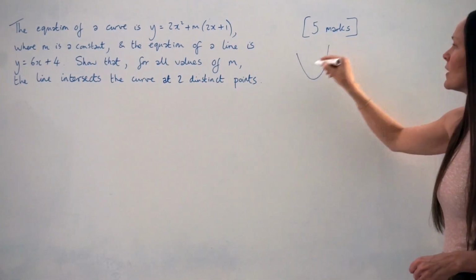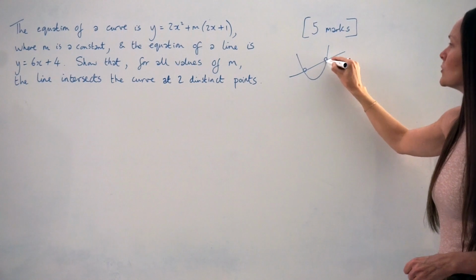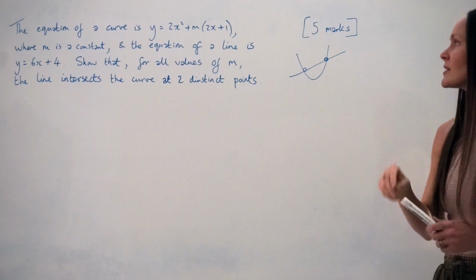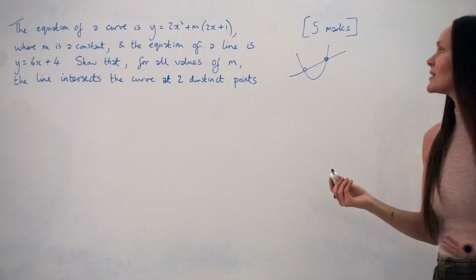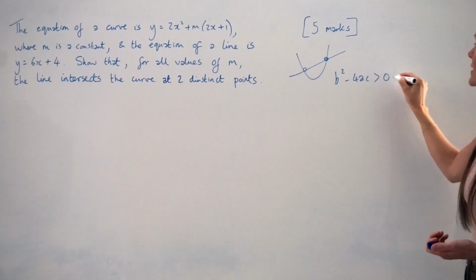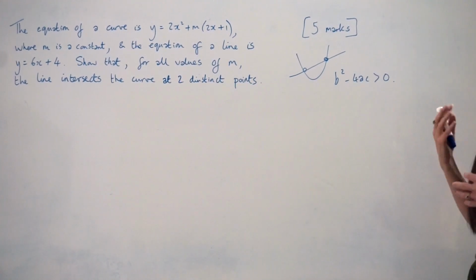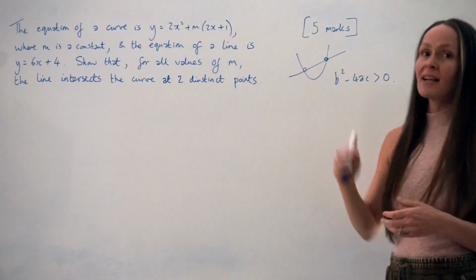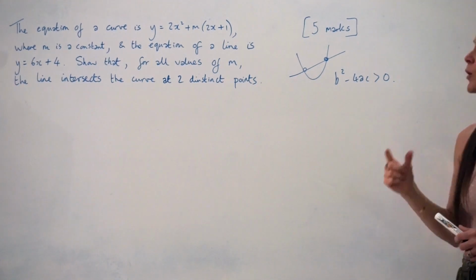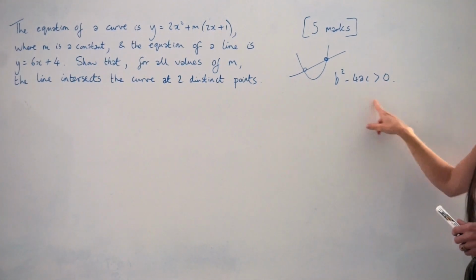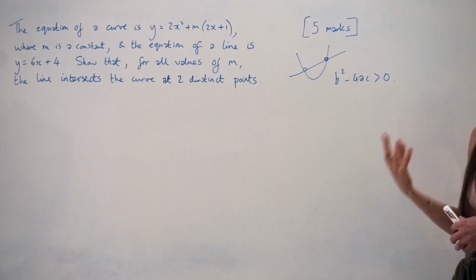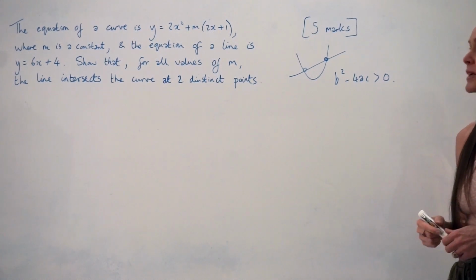Okay, so we have the curve and the line intersecting at two distinct points. Whenever that's the case, we know that there are two solutions, and so the discriminant is going to be positive. So b squared minus 4ac is going to be greater than 0. So what we need to try and do is solve these simultaneous equations to find the points of intersection, and using that equation we can work out the discriminant, and hopefully we can prove that the discriminant is always positive, and that would show that there are two distinct points, okay?